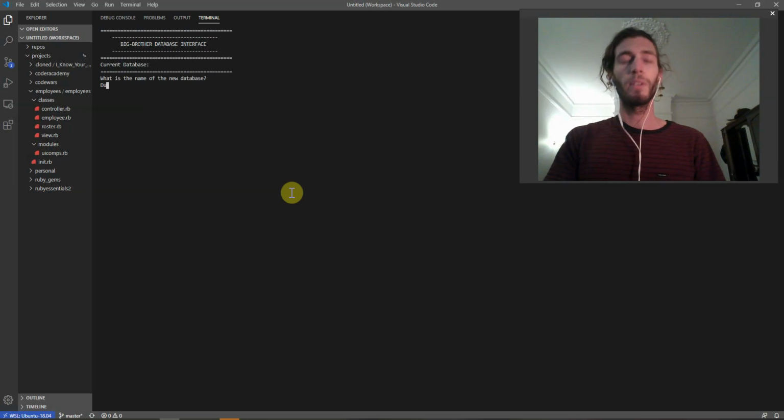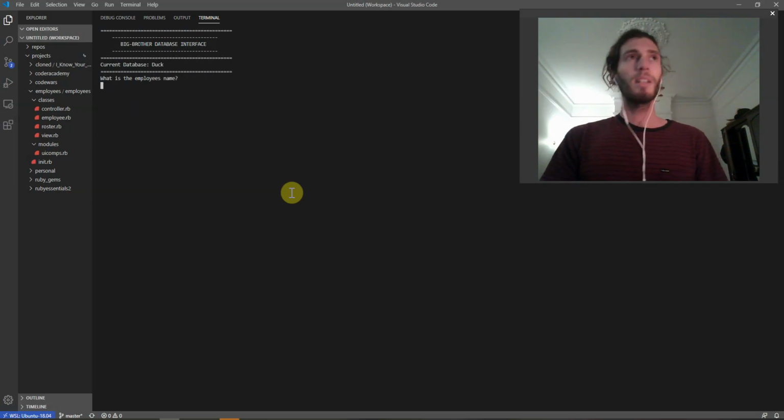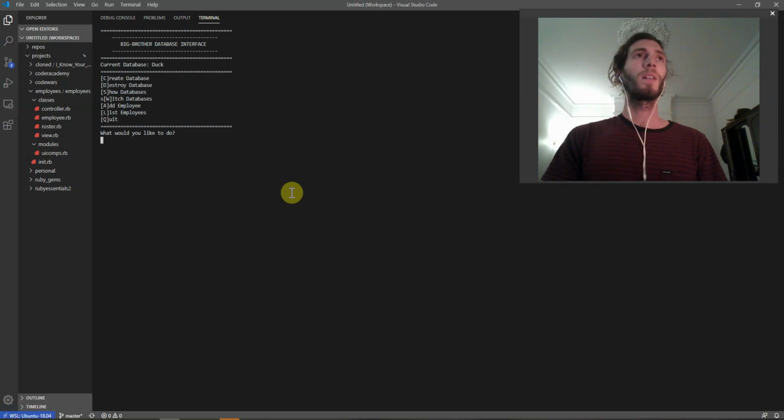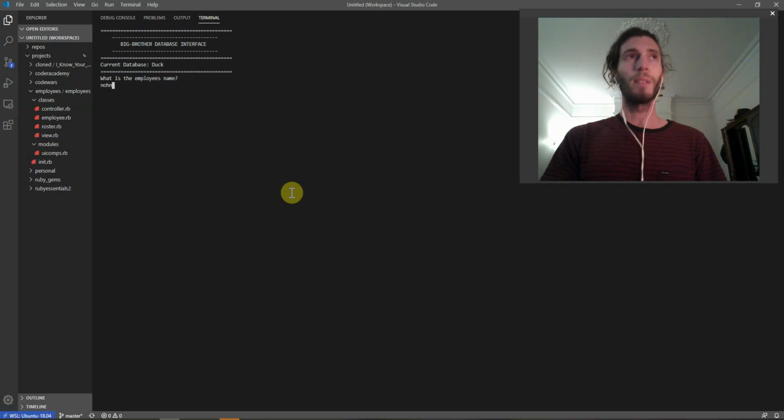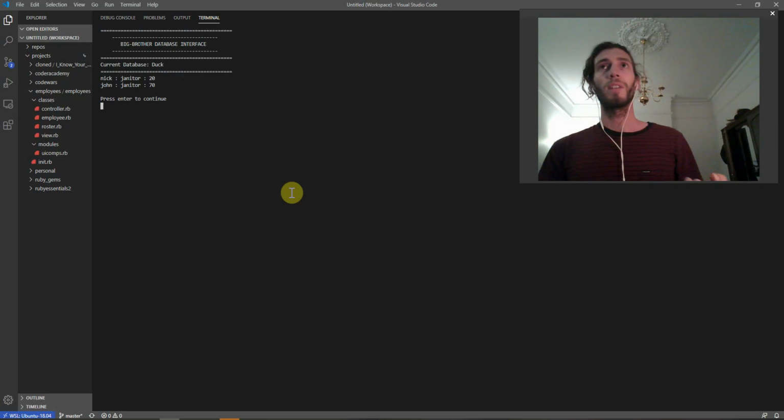So just to show how it works, we can create a database. It asks for a name, I'm going to call it duck, and I've put a capital mark so I'm not going to forget that. Then I can add an employee, so we'll put me in there. I'm a cleaner, and I make no money because I'm currently unemployed. I'm also going to add another employee. That person's name is John, and that also is going to be a cleaner, and they're going to make a little more than me. Now I can list those people out. Great, that's both of us there.